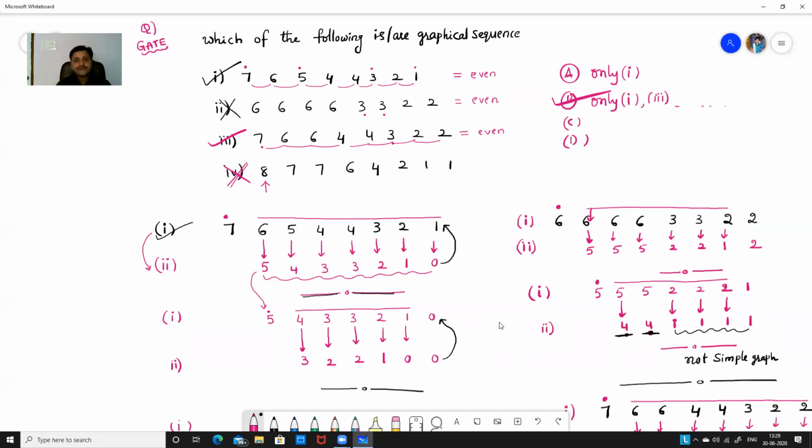So in this video, we discussed how a degree sequence is converted into a simple graphical sequence by using the Havel result. In the next video, I'm going to discuss the basic definition of a regular graph, followed by cycle graph, wheel graph, complete bipartite graph, and then bipartite graph.